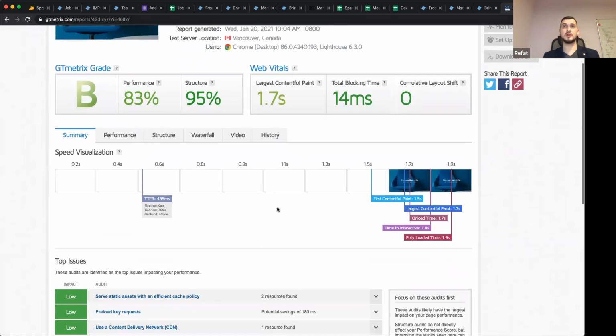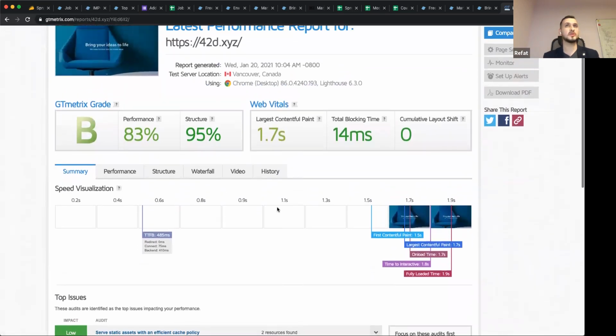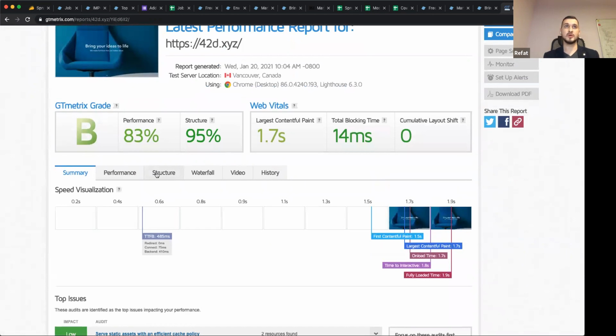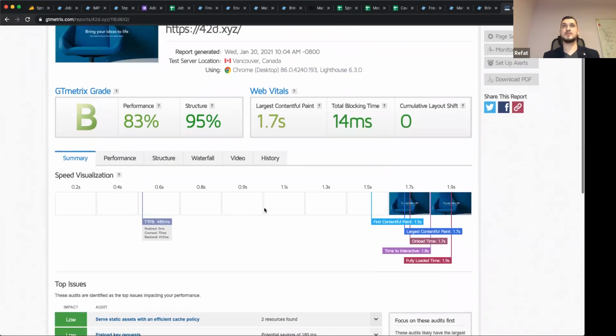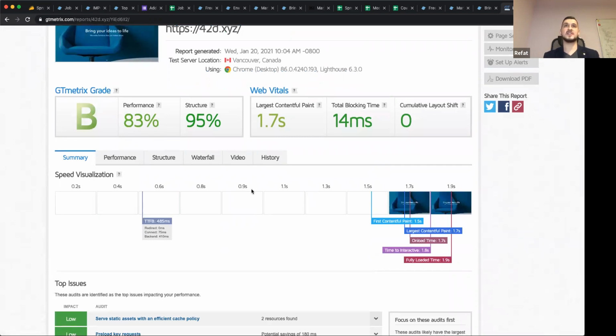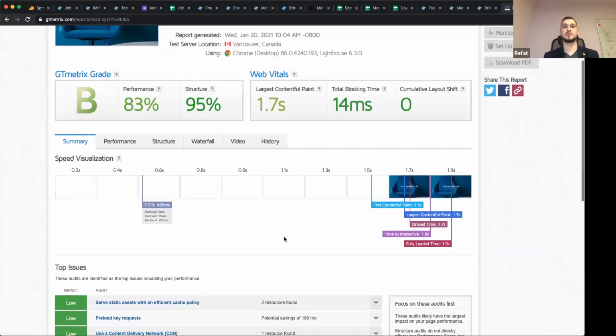Not a perfect score, but again, it will be better and better when we add CDN support, and the data will be distributed through the globe. Yeah, I think we can switch to the questions. All right, thank you so much.